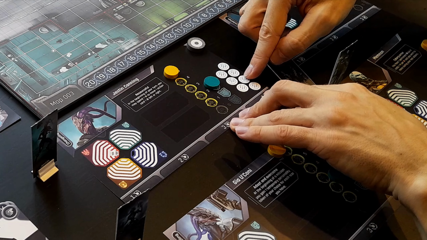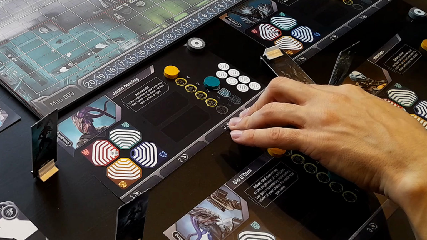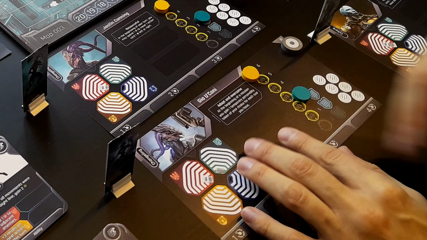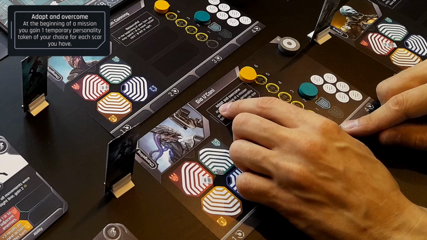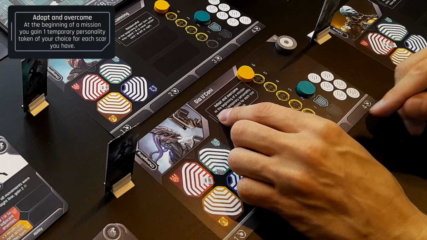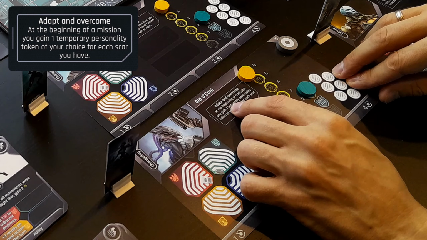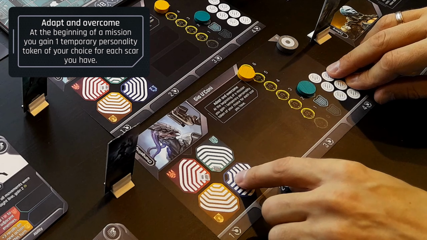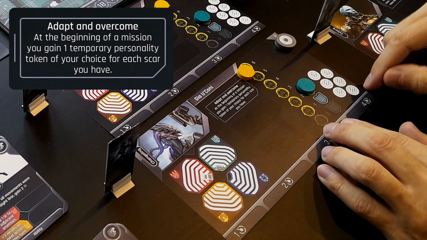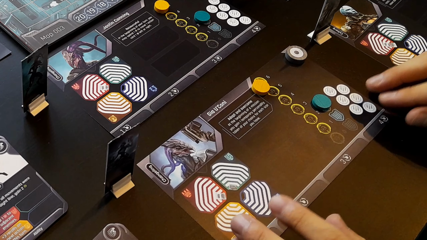And then we have a scars tracker. And you may take scars during missions. Actually, some characters, like for example this one, Giaconin, have this special adaptation and overcome ability, which gives that character the ability at the beginning of the mission to get one temporary personality token for each scar that this character has. So scars are not always bad, sometimes they are beneficial.